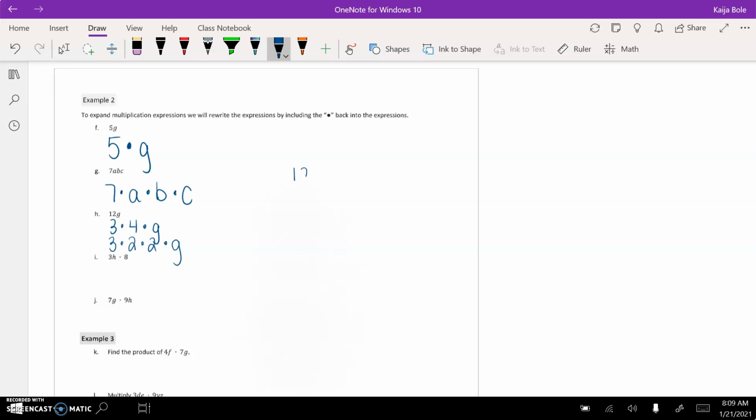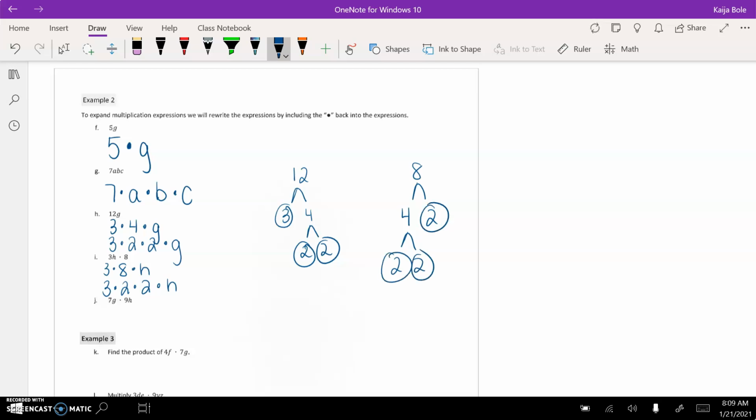Okay, so remember some of you have made these trees before, I believe. A 3 and a 4. And then we separate this into 2 and the 2, and we want to use these circle numbers. All right. So the 3 we cannot pull apart, but the first thing I want to do is put all the numbers at the front. So 3 times 8 times h. And now I can pull apart my 8 into three 2s. So 3 times 2 times 2 times h. Okay, and maybe you have to do a factor tree off to the side. So 4 times 2, split up the 4, so that's how I get the three 2s.